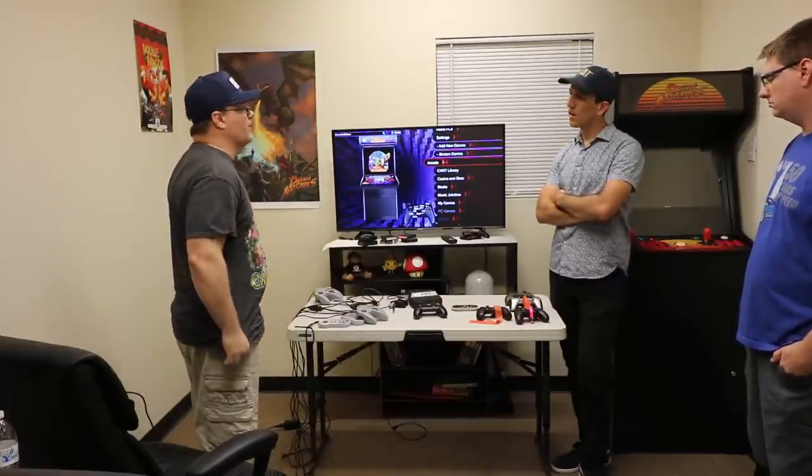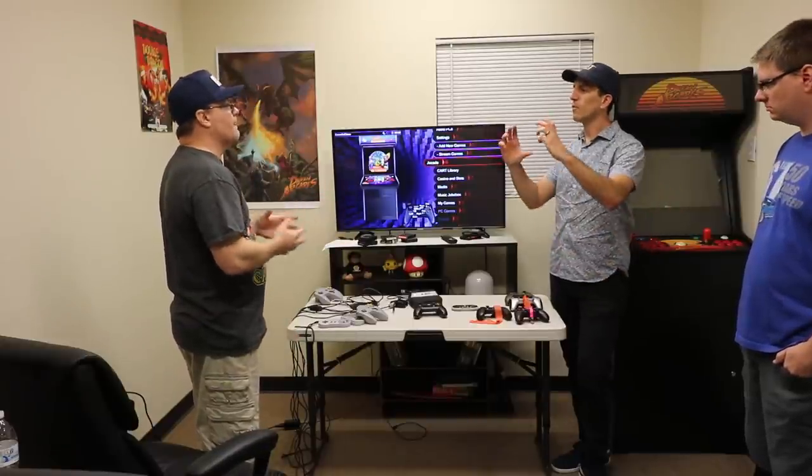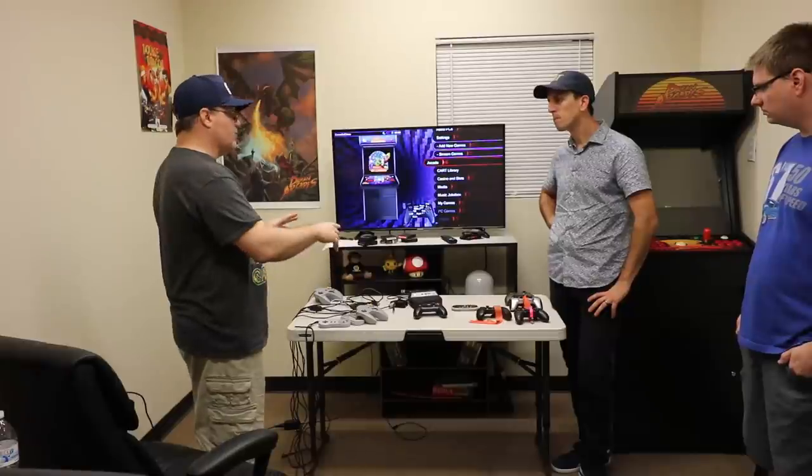I'll get the final unit. We have one here, Matt, and we can show you what we're working on for the molds. There may be changes. It's that rounded rectangle, more rounded, yeah. So this is basically just to give an idea, and it's on a different box. The size will even be different and everything.